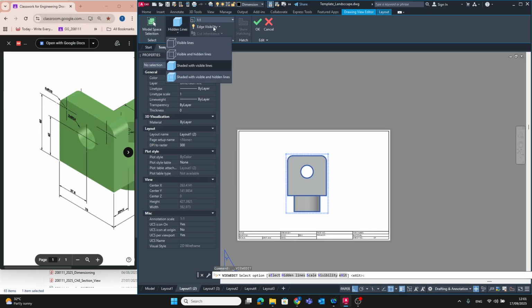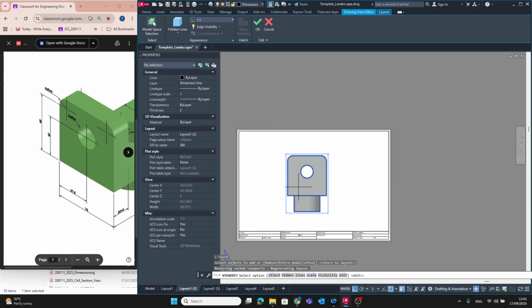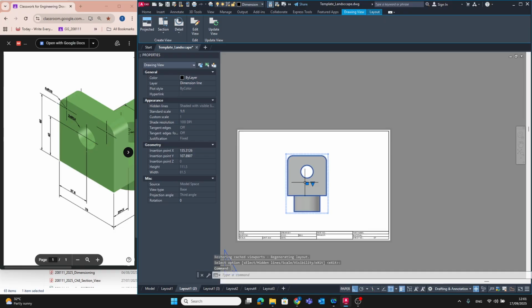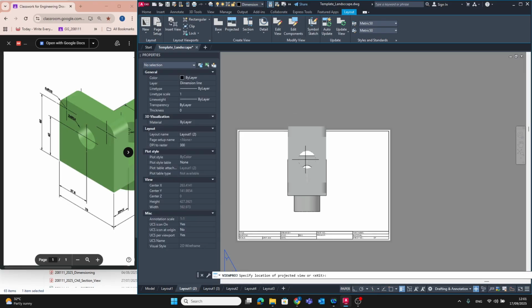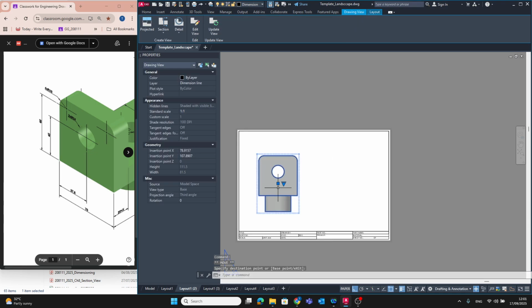Okay, if you click to return to layout, that means you can adjust it, but don't forget, beware of it. If you adjust anything from the model, your layout 1 and layout 2 are going to be moved as well. Okay. If you want to move, you can move.